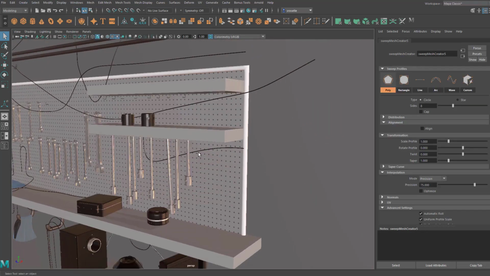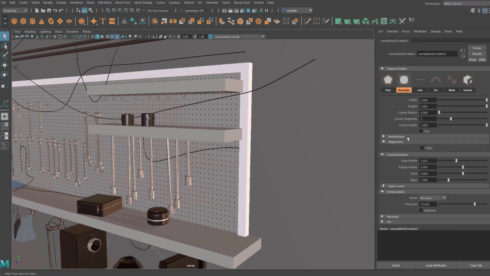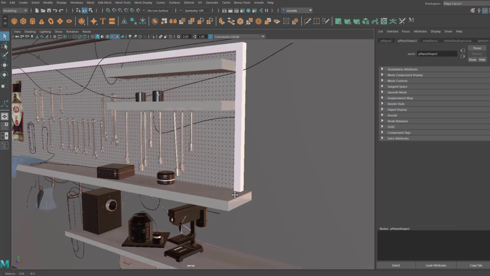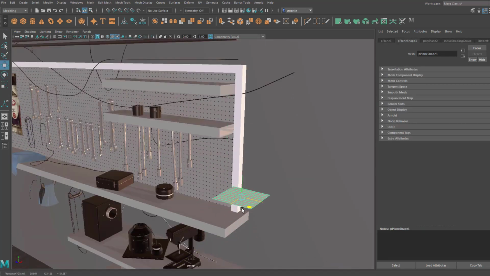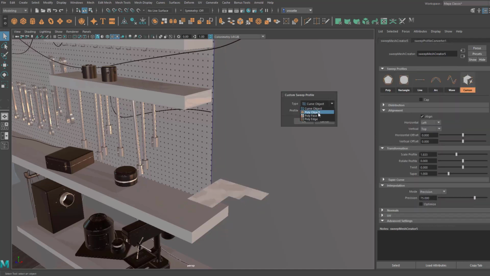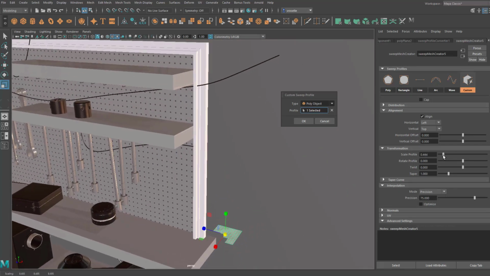Similarly here, we can take an edge around a shape and create frames and architectural details, something like crown molding. And you can customize that using a number of different methods. You can use a simple polygon shape and then define that shape as your profile and the perimeter of the plane in this case, or it could be any arbitrary shape, but the perimeter will define the profile of that extruded or swept path.